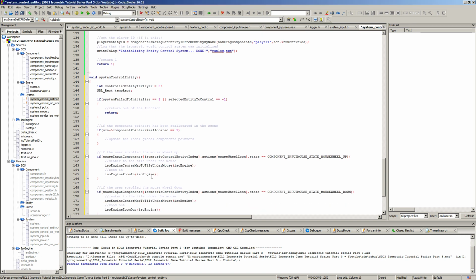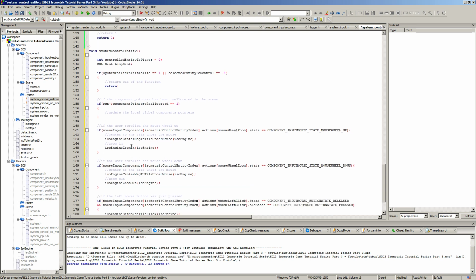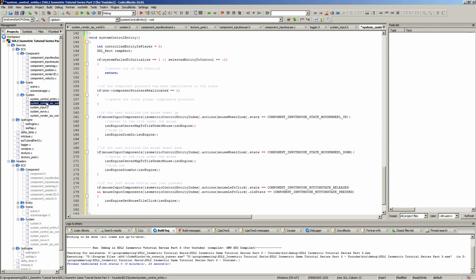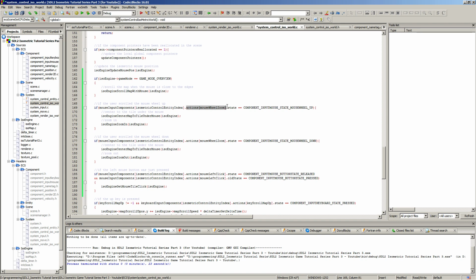And here, I just noticed a little thing we need to add, because in here we are actually calling the mouse wheel zoom, and if that is a -1, we're gonna look at memory that is not correct. So we'll do it like this. If that is not equal to -1, and throw it in here as well.